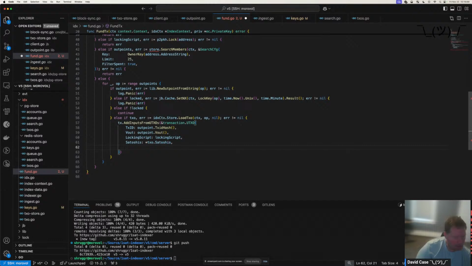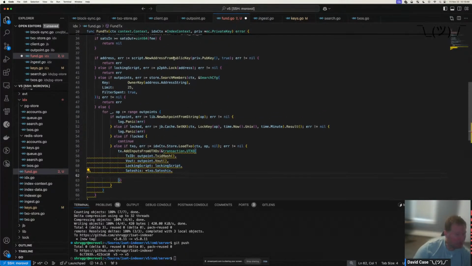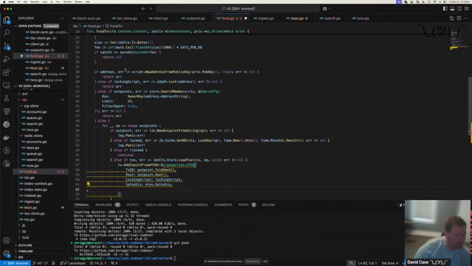And then when building transactions in the new Go SDK, there is this unlocking script template. And I think we need to build this up here somewhere.